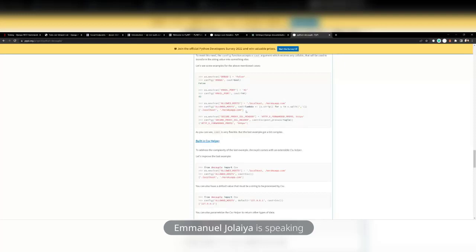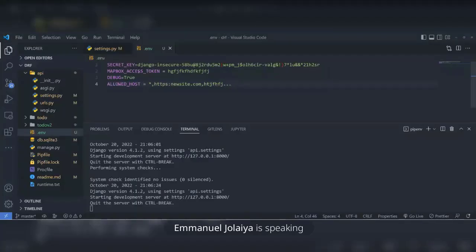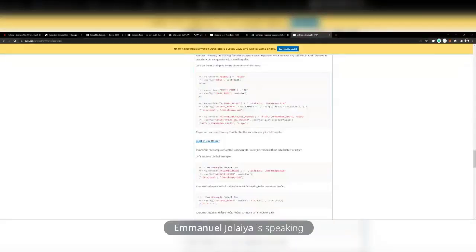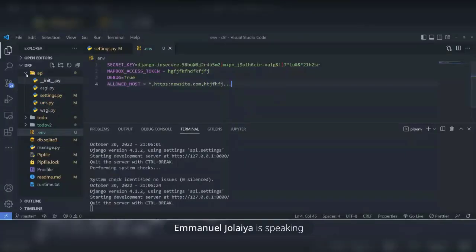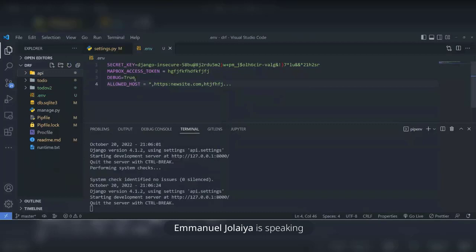So you can see there are a lot of helpful packages to make our work easier. But it's always important to know the reason why these packages exist and when to use them and when not to. If what you want to do is just simple environment variables, you don't need to add decouple to your packages. Just use the simple stuff.